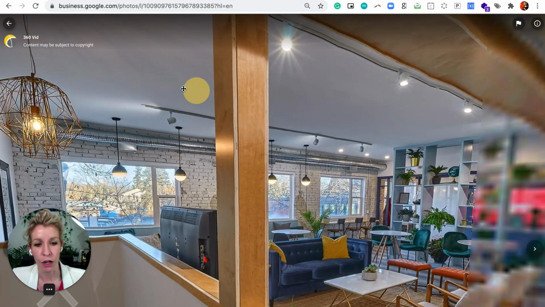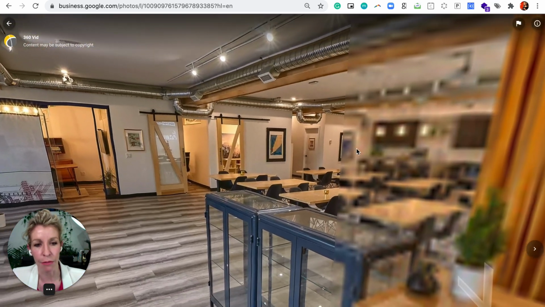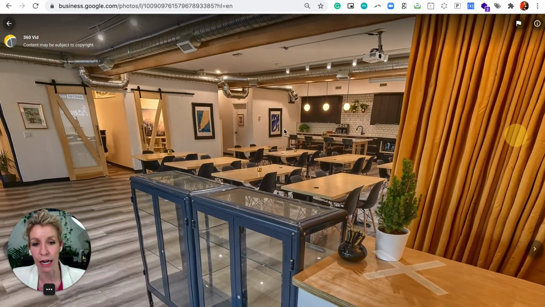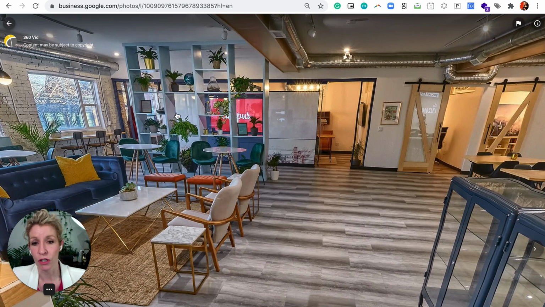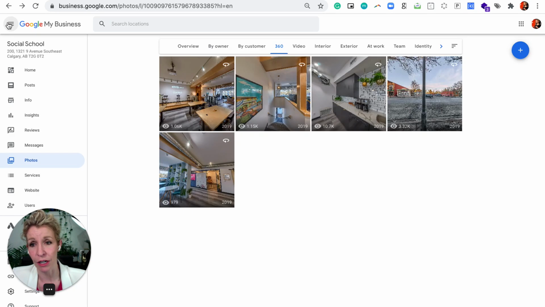These 360-degree photos, we hired someone to come in and shoot our campus with a 360 camera, and he uploaded them himself, which was really nice. But I encourage you to spend a couple hundred dollars to get someone in to professionally shoot your space if you can. The external photos can be really important as well.